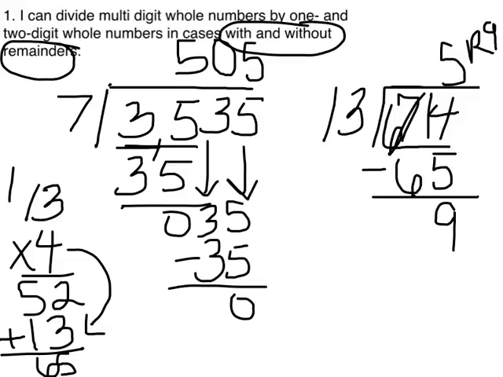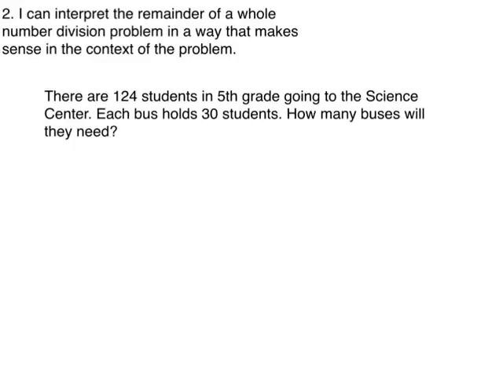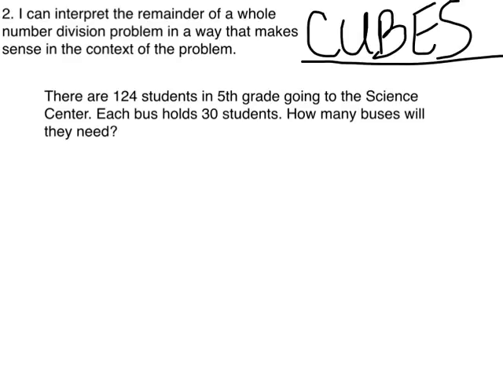Alright, just getting warmed up here. Let's keep going on our second learning target. Make sure you practice some more like this. Interpretation of the remainders here, and thinking about what the remainder means in the context of the problem. So we use a strategy called the CUBES strategy, and it helps us do these word problems.